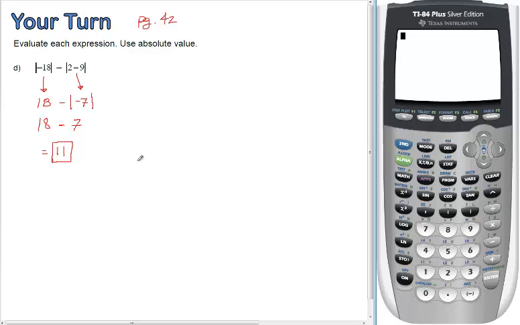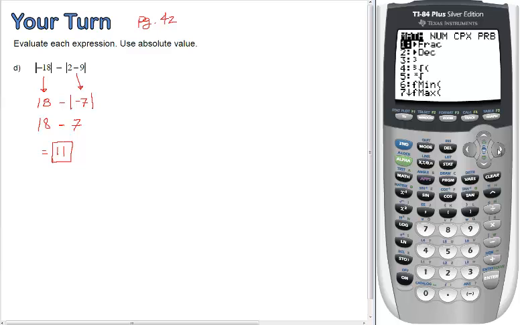Well, let's go over to the calculator and make sure we know how to do that by calculator. The first one: how do we find absolute value? Math, number, and absolute value is the first one. On the older versions, ABS comes up on the calculator, but on the newer updated software you should see the bars. So just put in negative, not subtract, negative 18. Step outside by scrolling, subtract, and then hit math, absolute value again, the number, enter, first one, and 2 subtract 9.